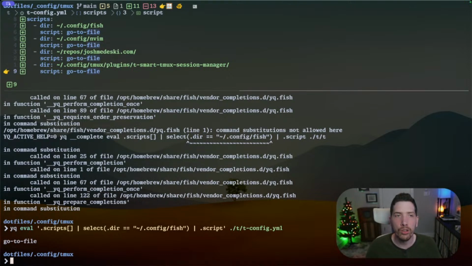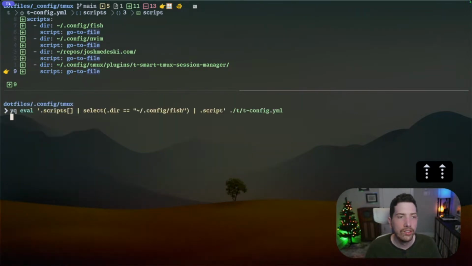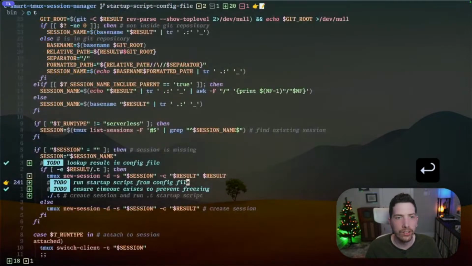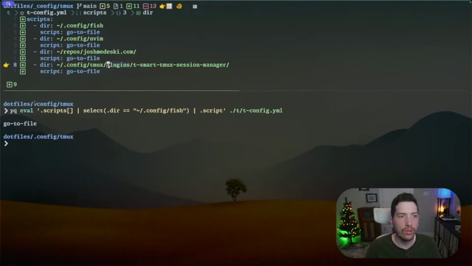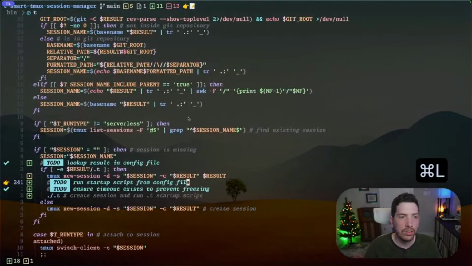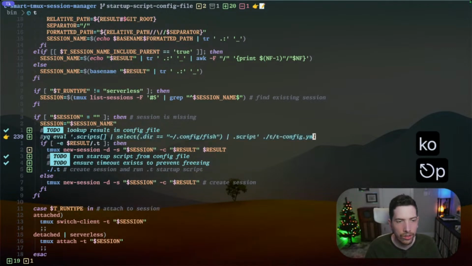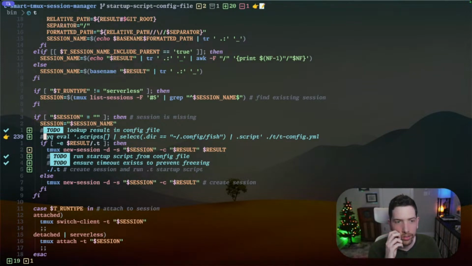It could, and we're using a tool called TMUX. So this is all being driven by TMUX. So this is the script. At this point, it's just a matter of applying it to the project. So this is going to be copied. And in here, we're going to do something a little bit more complex than we were doing before. So the lookup will go along the lines of this.